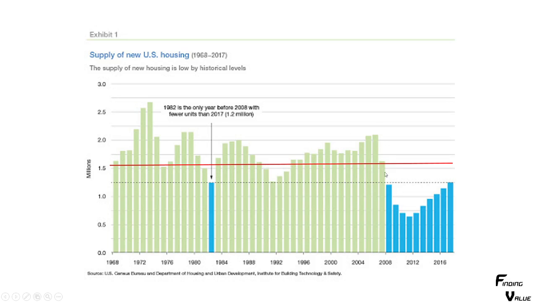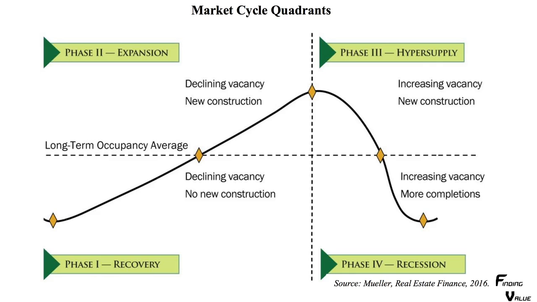So some of these were sucked up in the foreclosures and were purchased in this, we'll call it recovery, recession phase in the housing market. But we need to build a lot more going forward. So I'm just going to go over quick the real estate cycle. We've got the recovery phase, which is your 1.5 million home long-term occupancy average. When you're below 1.5 million and it's increasing, that's a recovery phase.